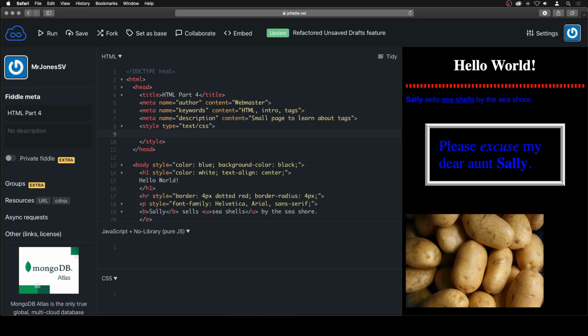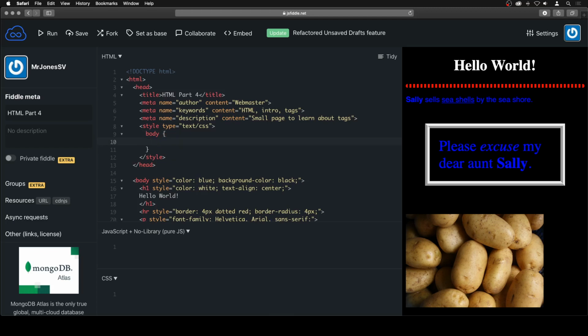So to start off with, let's do the body. So I would put in body, but since I'm applying it to all the body tags, now we know that there is just one body tag, but it's good to start correctly. I'm going to open up curly braces. And now anything that I put inside these curly braces will apply to all the tags of this type.